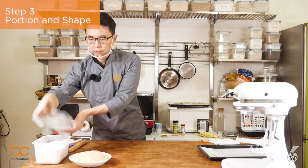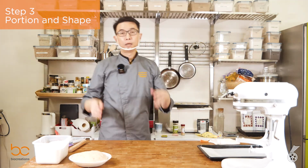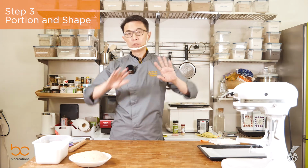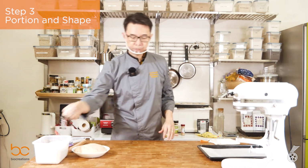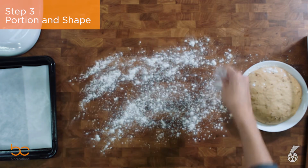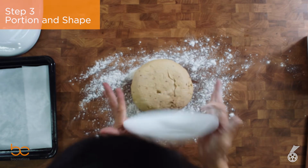Okay, we are ready for shaping the Italian breadsticks. Okay, how's the shaping done? We shape it, we cut it, we shape it. We leave it to settle down for 5 minutes and we can bake it immediately. That's why the oven is preheating right now. So, first of all, some flour, as usual, onto the table. And then we put the whole dough on the table here like this.